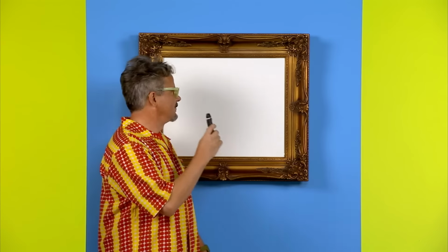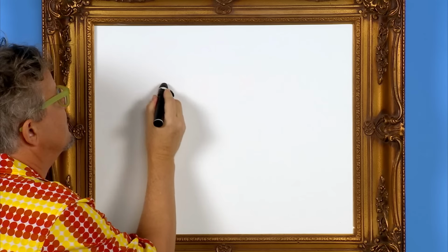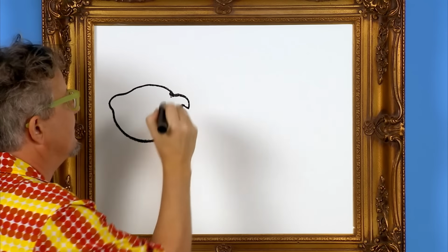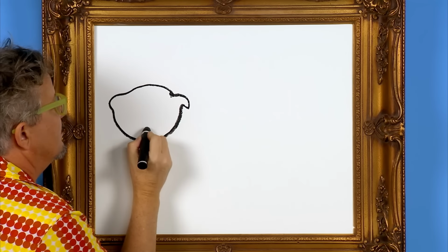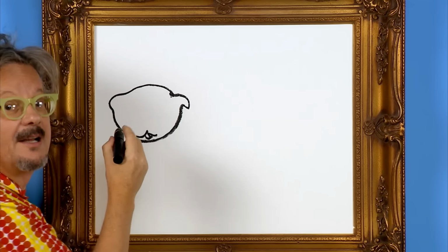Hello, my name is Mark, and today we are going to draw a dog. I think dogs are great, so let's draw a dog. First, we draw the head. Some dogs have heads shaped like this, with a mouth, and a little tongue, and eyes.